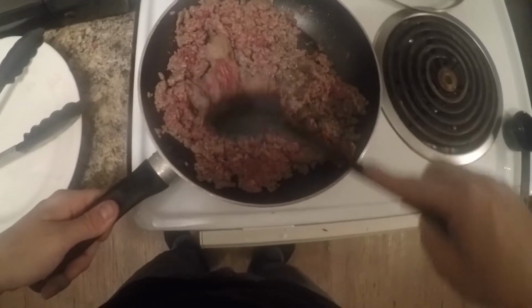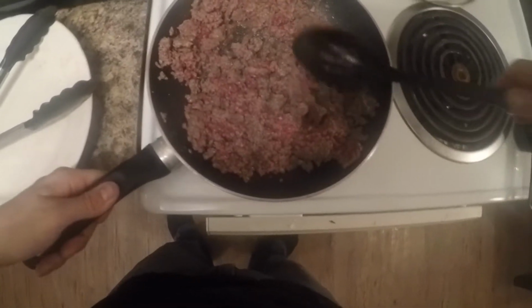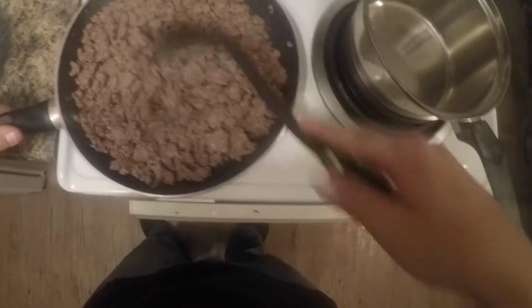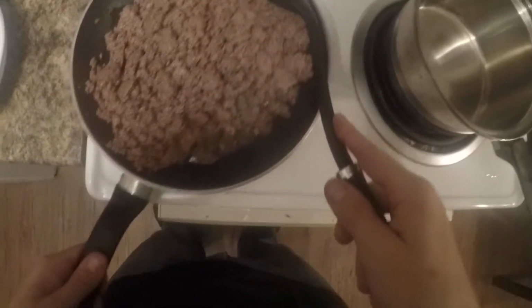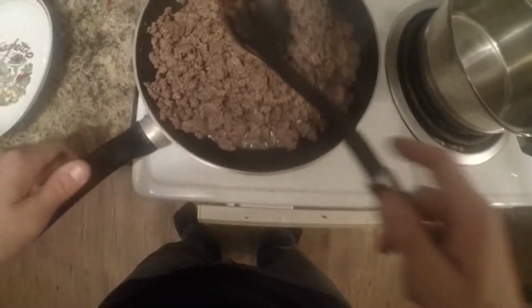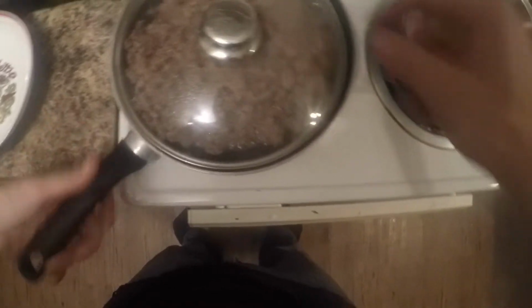So we got another couple minutes yet here before everything's cooked properly. So I'd say we're at a good look. I can see that we're all out of pink. And so what I'm going to do is, we used a lot of that oil in there. I really don't want to be just eating a whole bunch of oil. So I'm going to take the lid I had placed on there before, place it back on there, and turn off the heat.